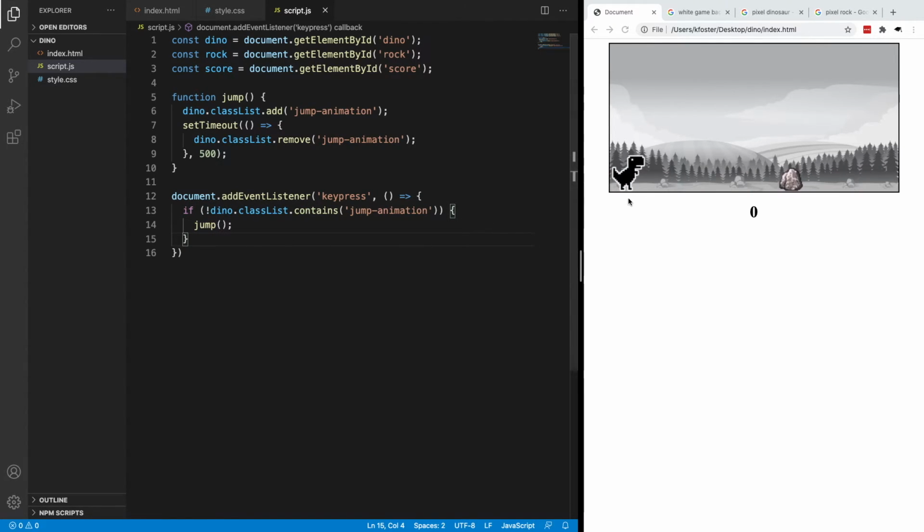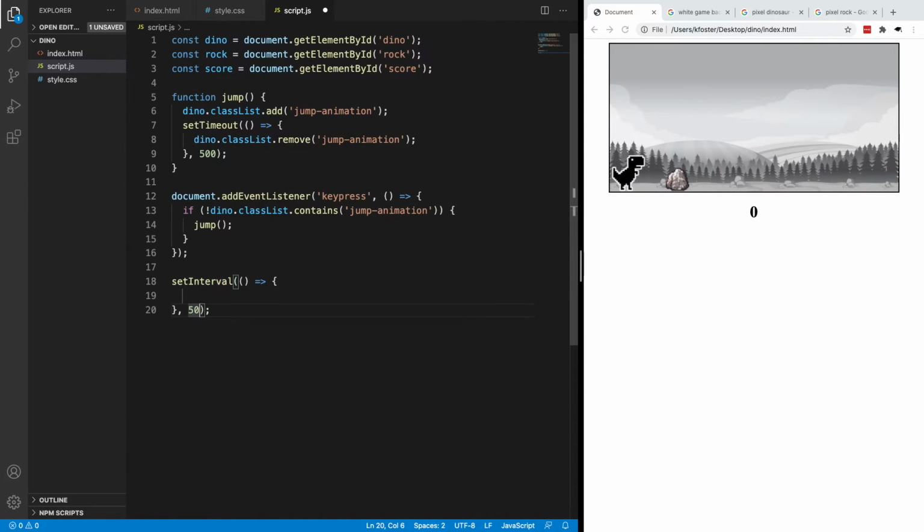Cool. So now what we need to do is first of all fix this issue where the rock is actually coming outside of the game screen, but we also want to define our collision detection. So we want to detect whenever the rock actually hits the dinosaur. So all of this is going to happen in our game loop. So this game loop is going to be in an interval.